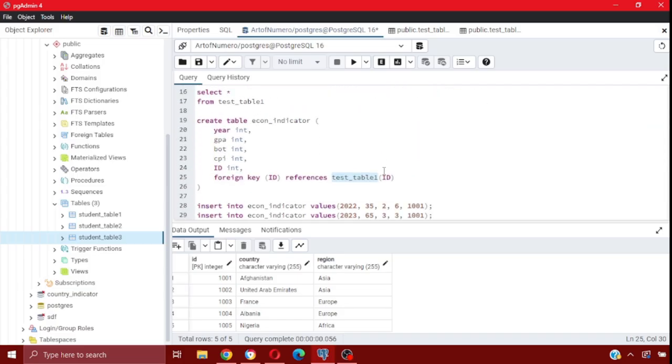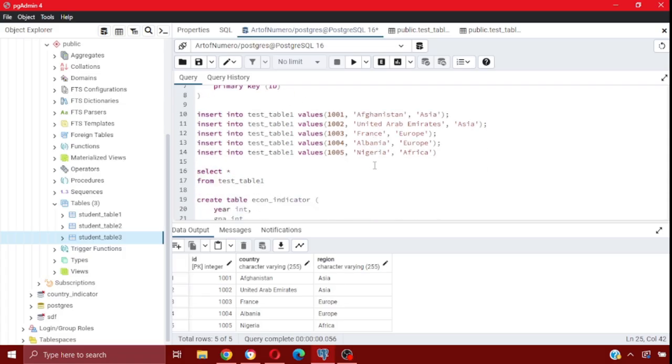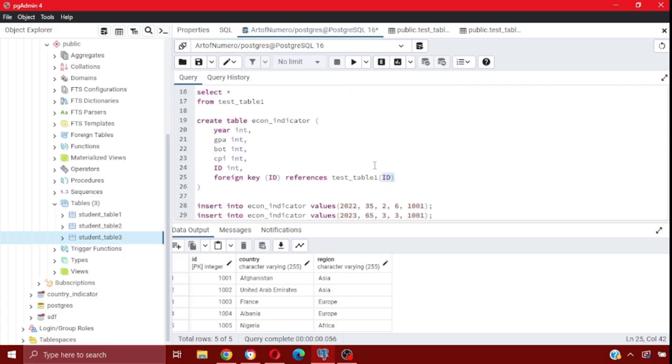So pretty much we're saying this ID is going to be a foreign key in a child table. Therefore, this child needs to be referenced to its parent ID, which is in table 1, the main table. So that's the logic behind a parent table and a child table, where in the parent table we have the primary key and in the child table we have the foreign key.